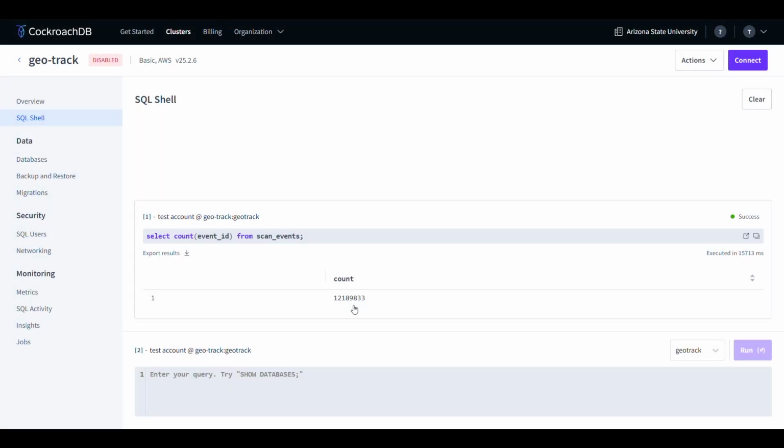Before we move to the UI, I want to quickly add that the full scan event ingestion pipeline is now complete. Using the dynamic Python event generator, more than 12 million scan events have been successfully pushed through Kafka and ingested into CockroachDB. This confirms that our end-to-end ingestion design, from batch production, Kafka distribution, and idempotent consumer writes to CockroachDB's geo-partitioned storage, is working at real logistics scale. Now over to Harsh for the UI demonstration.